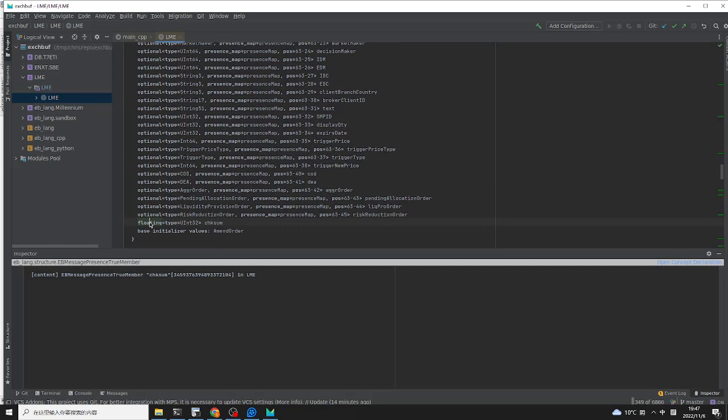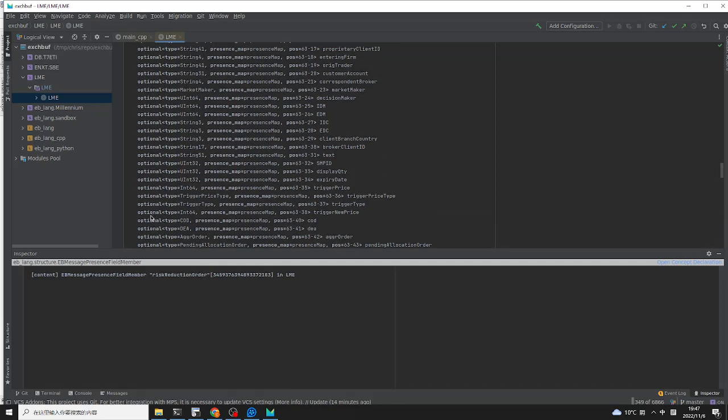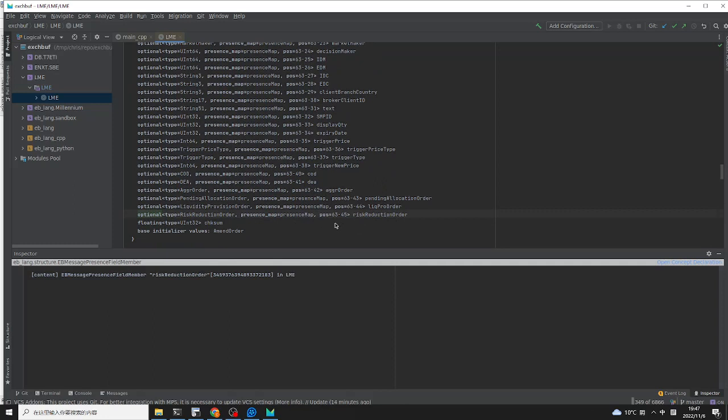So what's the difference between this optional and the floating? The optional means there's a bit to indicate if this field exists or not, but a floating member means this member must exist. It is a checksum. Every message, the last member should be checksum.